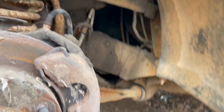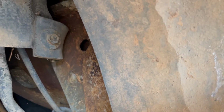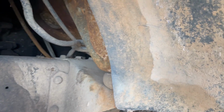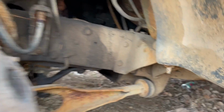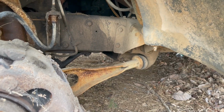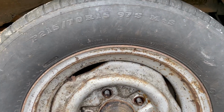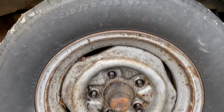One more thing while I'm here. Look at that cab mount. That's in amazing condition. Those are the bushings for the front end. That's a good sign. One down and one to go.